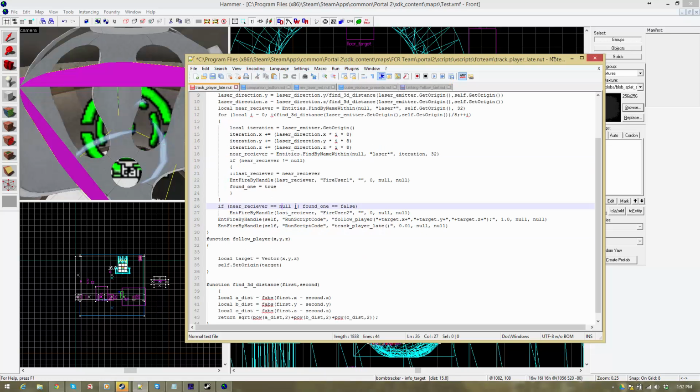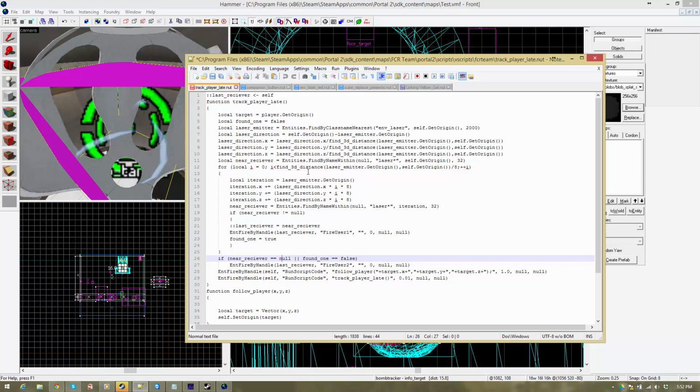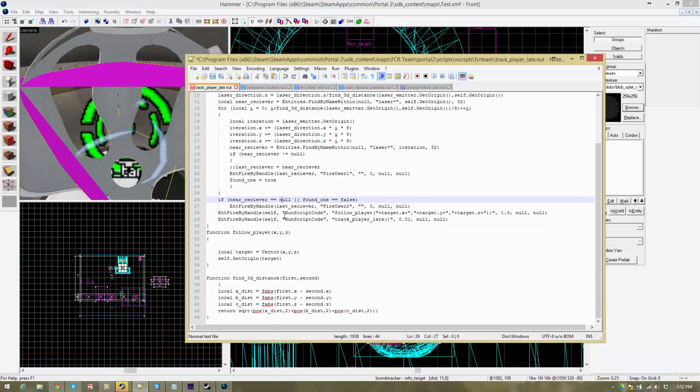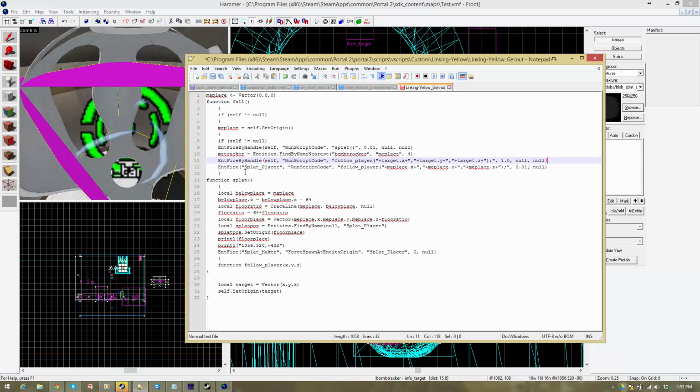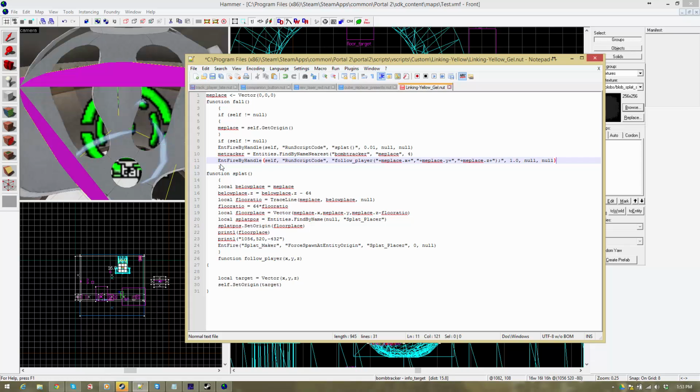All right. And fire by handle. Here we go. Follow player. Just copy that and just take the little bit here, the follow player, since I edited a bit, and copy that in. Yep, so now that says me place. And fire, I can exterminate. That looks good. Alright, so I still want this to be 0.01.